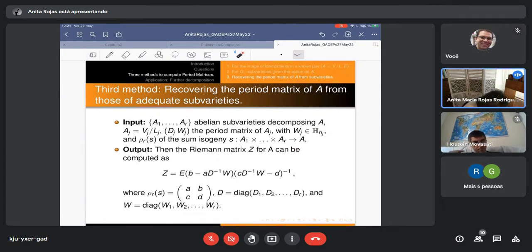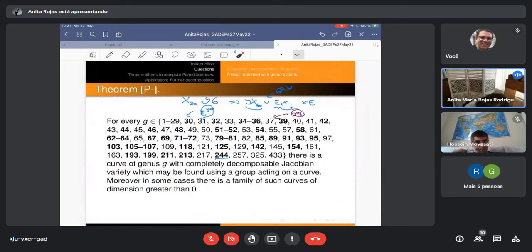So for instance, in that theorem I showed you, let me recall it here, the smallest genus is 38. We did that by studying all group actions in genus 38, and we computed the group algebra decomposition for that. So that means that if there is a completely decomposable Jacobian variety here, you are not going to capture it by group action only, because we studied every group acting there. So you have to go beyond the group action. But group action can be a starting point.